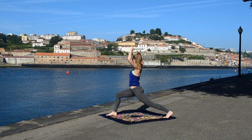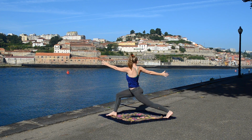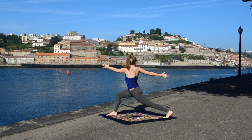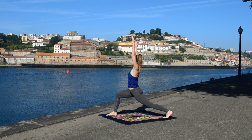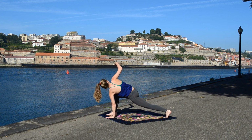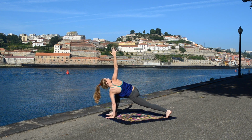And on the exhale, we're going to take a twist, opening up to the right, so the left arm reaches forward, the right arm reaches back, and we start to gaze over to that right side. Try to sink a little bit deeper in the pose. And on the next inhale, we'll untwist, reaching the arms up, facing forward again. On the exhale, lower the left hand to the ground, to the inside of the right foot. Lift the right arm to the sky. If it's okay on the neck, gaze up past the right fingertips and keep straightening through the back leg.